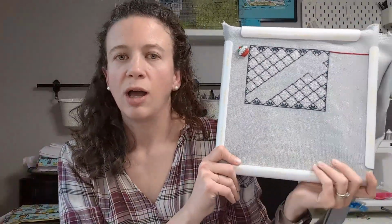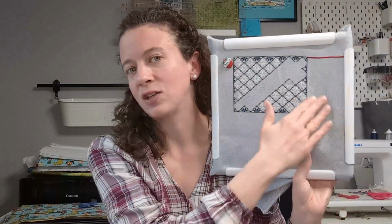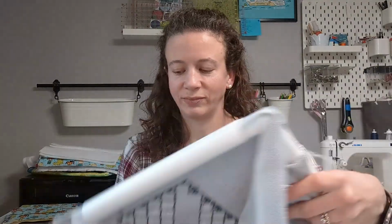So my LNS, there's a group of ladies that stitch together, and they decided to do this project this year. So they're doing what a lot of people do, the one star, one state per week. So I've jumped on the bandwagon, joined them. I'm doing one star, one state per week. I was initially thinking that because I have so many stars, maybe I could double up on the states and do two states a week and have it finished by the 4th of July. That's like a reach goal. My more realistic goal is to just finish this up by the end of the year. But as you can see, we're in the second week of January and there's no state, so it's hard. It's hard when you're a seasonal stitcher and yeah. You just want to stitch what you want to stitch.